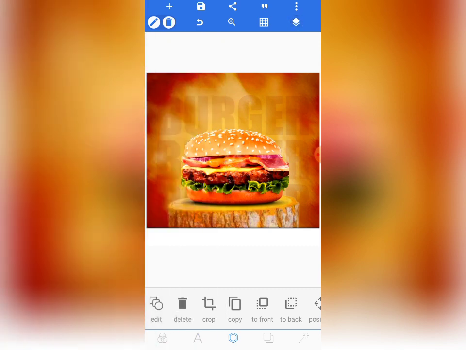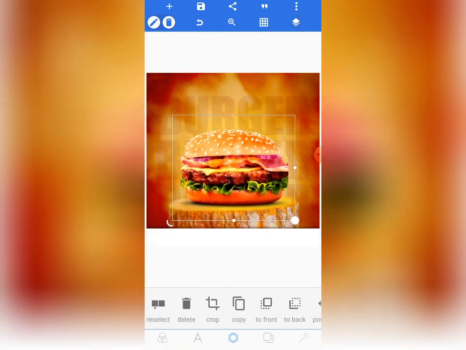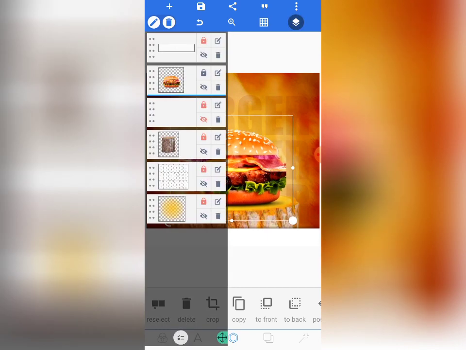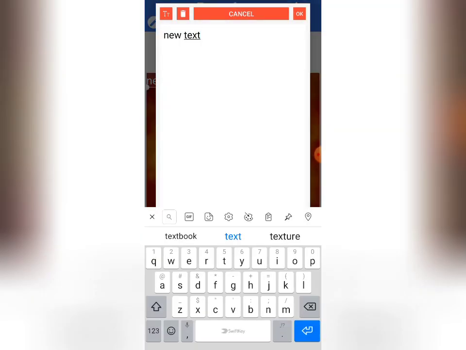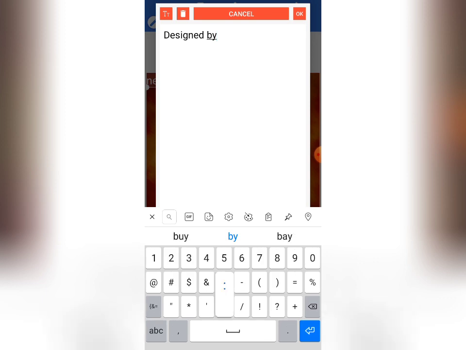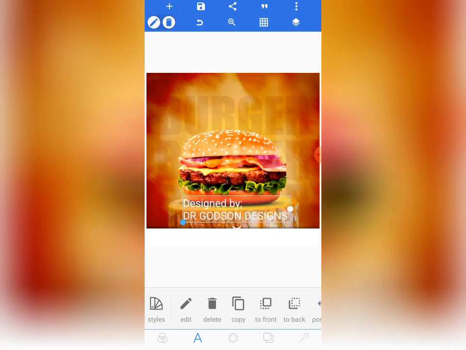And let's write something. This should be the last step, but then let me work on it now. Let me write something. Come to text, write designed by, then you write your name. Let me write my brand name. Alright, so let me use it, then position it here.